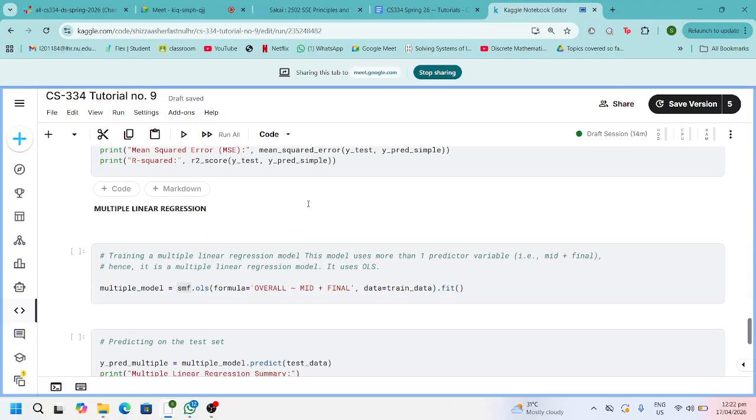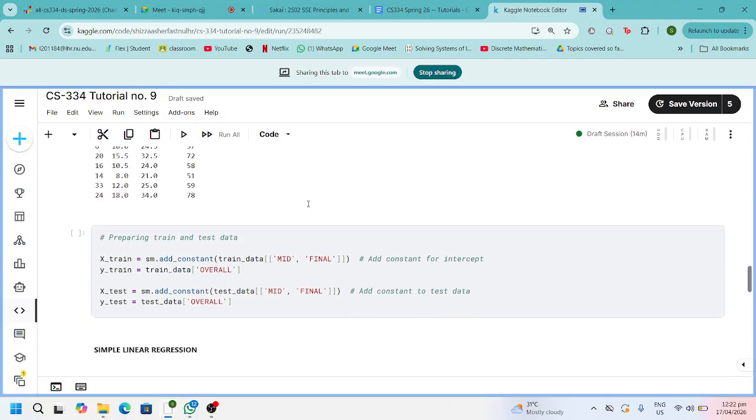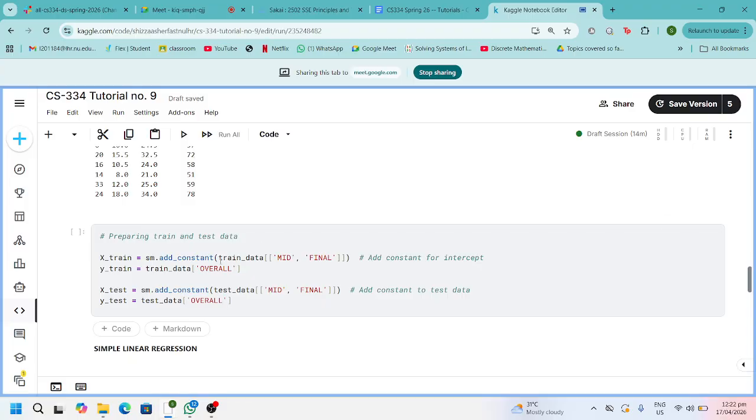Let's look at this further. Hold on, where was I at? So मैंने इसको train data पास किया, sm library का एक function मैंने call किया है add_constant, which is just gonna add a, well, you have to manually do this in statsmodels. You don't have to do it manually in sklearn, but I will show you in sklearn as well after this, so that you're free to use whatever.